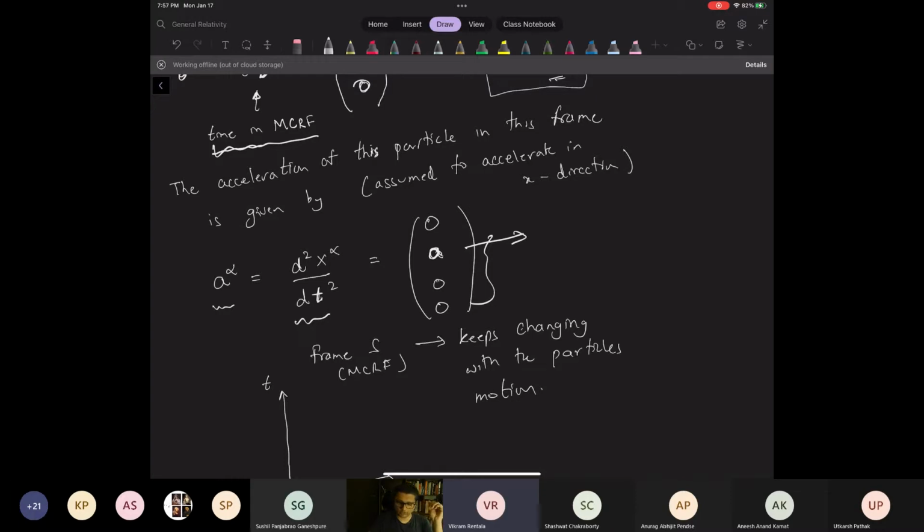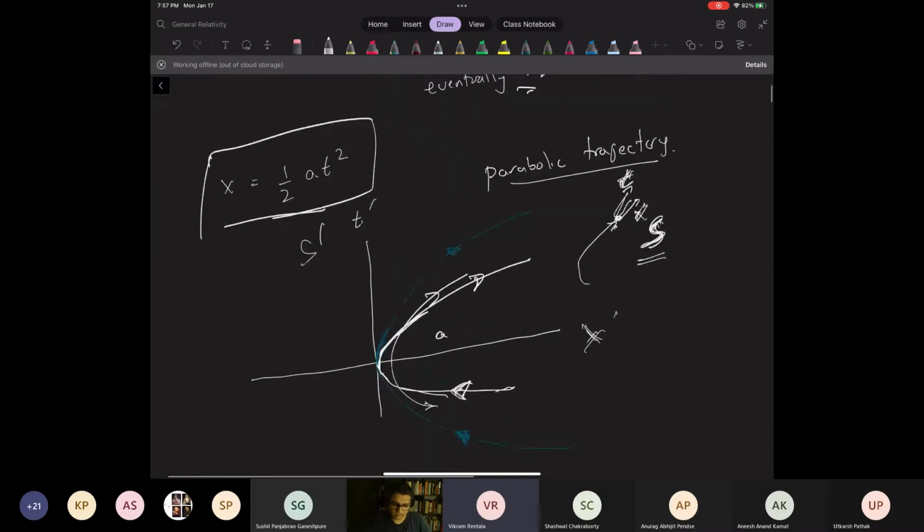Okay, so this is the acceleration in the frame S, which is the MCRF, and we will assume that this a is a constant. Which means at the next instant of time, this particle would have moved to a different position. It would be traveling with a different speed. Its speed would be different both in the original frame S prime, and as compared to what it was in the frame S. In the frame S, at one instant, which was the MCRF, it was at rest. The MCRF is actually not one single frame, right? It's moving with the particle. So every instant that the particle moves, you have to change your reference frame to keep up with the particle.